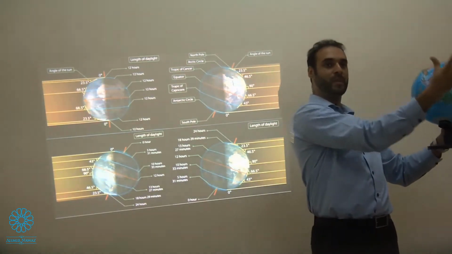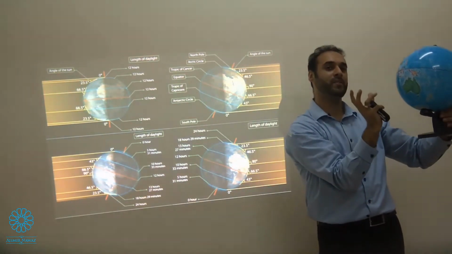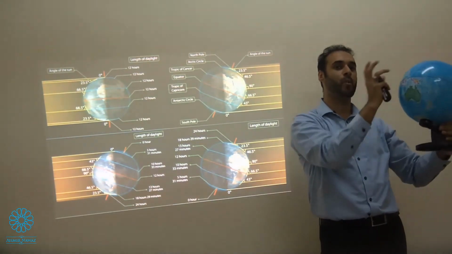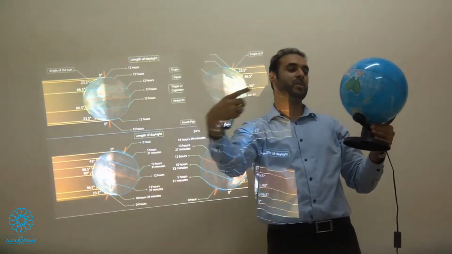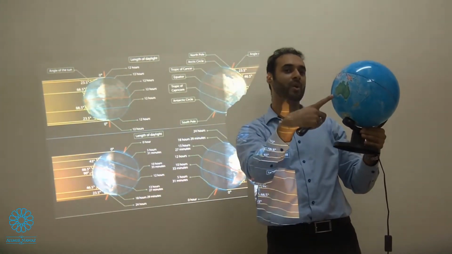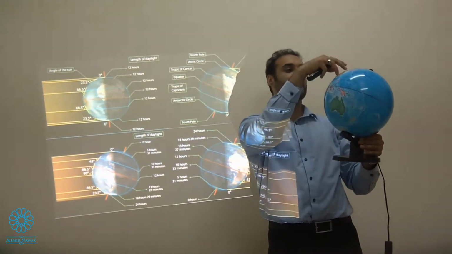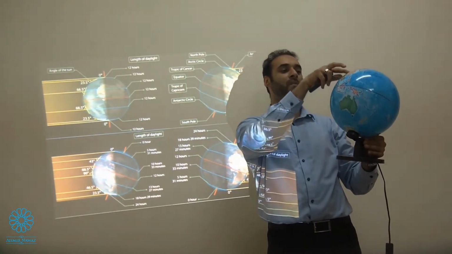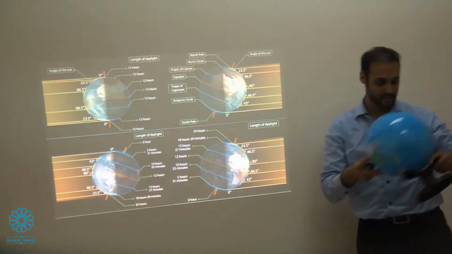Now the Earth is on the other side of the sun. Because of the axial tilt, the northern hemisphere is facing away from the sun. So you're going to get the southern hemisphere hitting the sun. So you're going to get direct head-on light, longer days and warmer days. And the light is being deflected from us. We're going to get longer nights and shorter days. Hope that made sense.